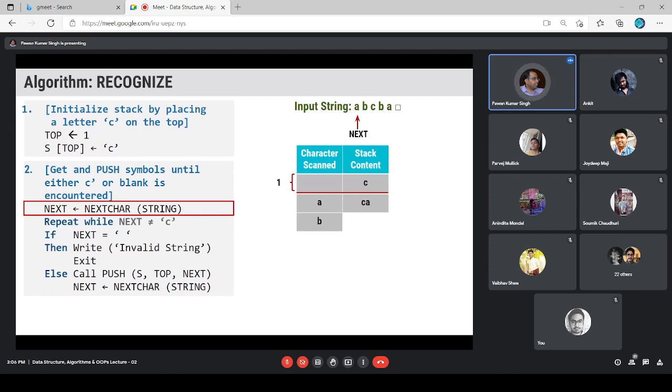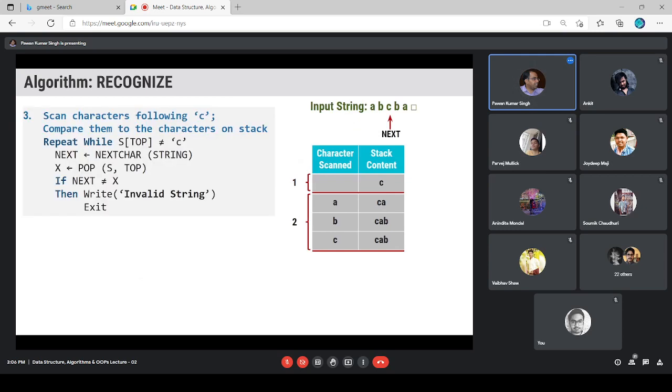Next character is B, and it is pushed onto the stack. Now the next character is C. I told you until we get a C or a blank. So we get a C, so we move out of this step. So this was our second step.